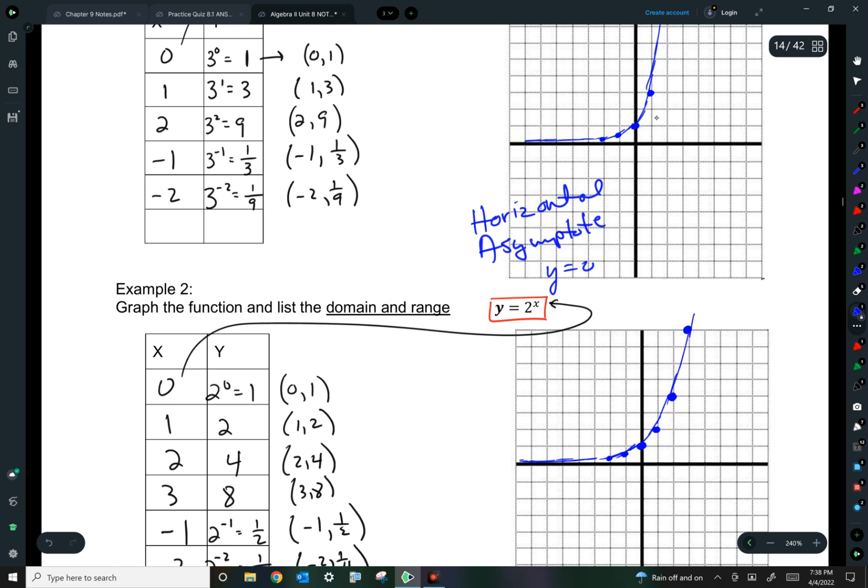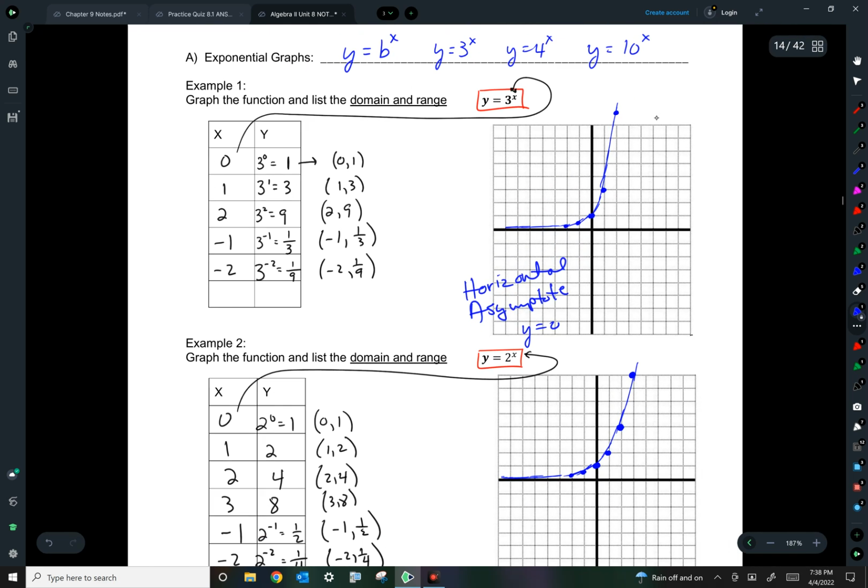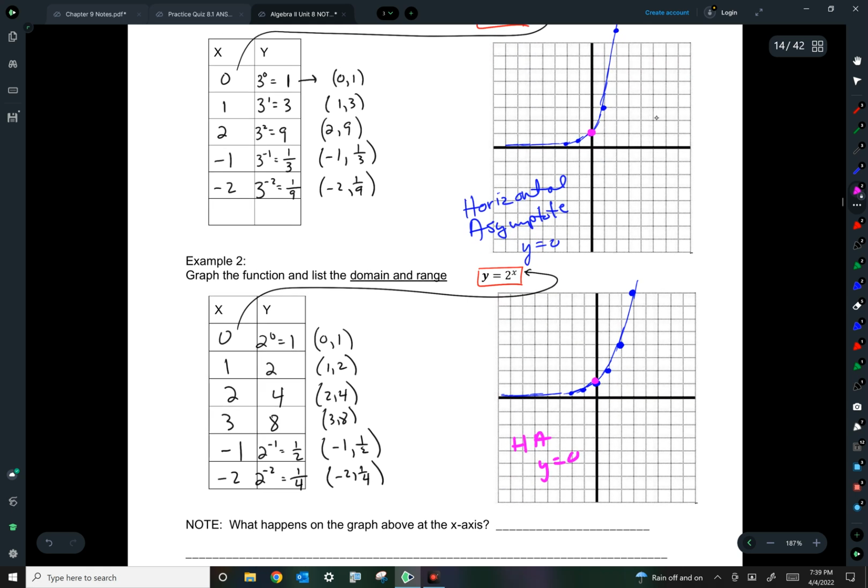Something like that. Well, if you look at those together, they look pretty much like the same graph. I mean, one is a little less wide, but they're still the same basic shape. Notice they both have a y-intercept at 1, right? They both have that horizontal asymptote at y equals 0 because they level off at the x-axis. And they both shoot up as you move to the right.